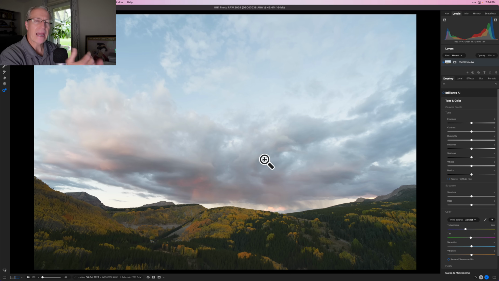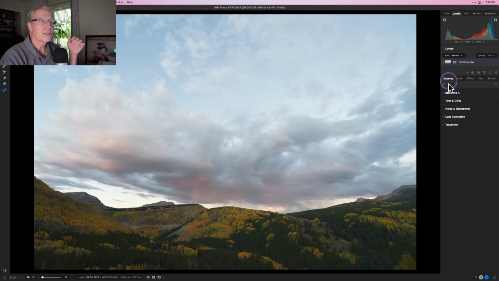I mean, it definitely errs to the right where things are brighter, but this is where I'm coming into step number one, which for me is the brand new tool, Brilliance AI. So I start here in Develop, and by the way, if you've got obvious spots that you need to remove, do that at any time. I tend to crop when I'm finished on the Develop tab. So Develop is first for me, but that's a two-step process.